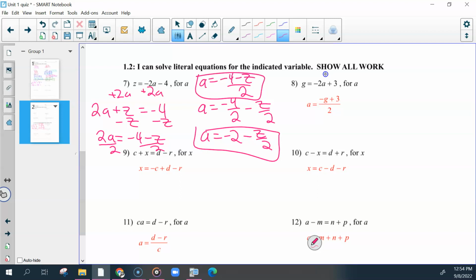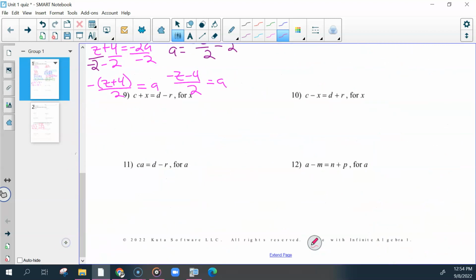Okay, so pick which way you feel more comfortable with, and just make sure your math makes sense. If I do something to one side, I have to move it to the other. It doesn't disappear, it doesn't combine. I'm just simply moving it to the other side. Do we have questions on that one?